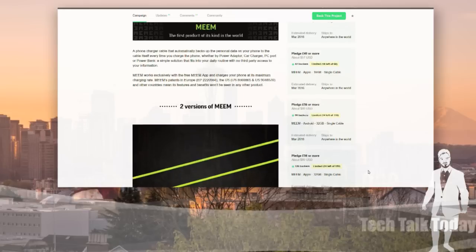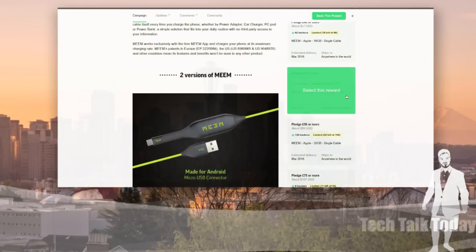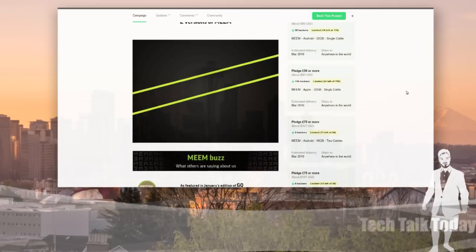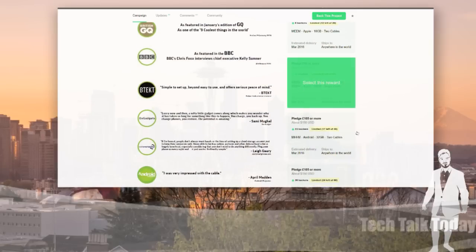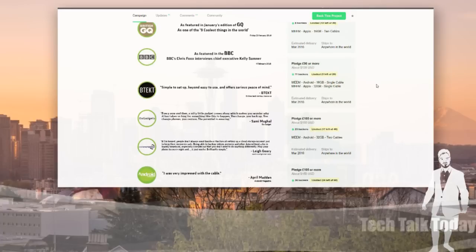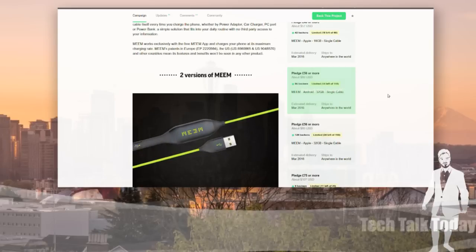But you figure your phone doesn't change either, so you get one per phone. It looks like it's about 56, 75 euros, or what is that in US bones? So it's about $130 to get a 32 gigabyte one. And that's also a Kickstarter level. So it looks like it's about $80 to get a 32 gig Android one. You sure? Because the euro, I think, is almost the same as the dollar right now. Yeah, well, I don't know. They have the conversion on the page.